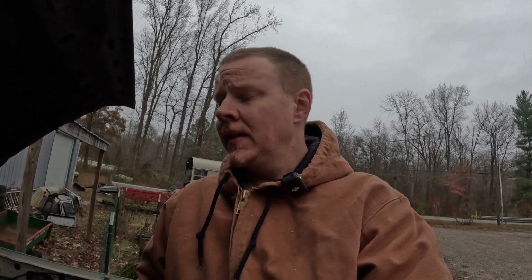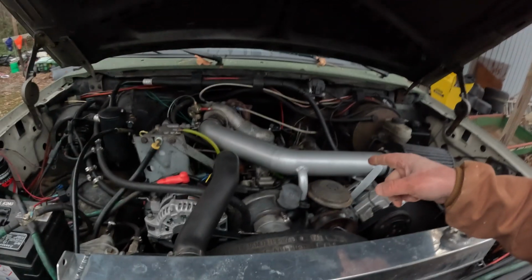Well, not sure if you can see it on camera, but we got snow falling here. And yeah, this time of year is when these glow plug systems really become valuable. They really need to do their job. Especially on these old IDIs, they are picky when it comes to cold weather as it is. And especially when you're running blends of alternative fuels and such, oil doesn't burn very well when it's cold.